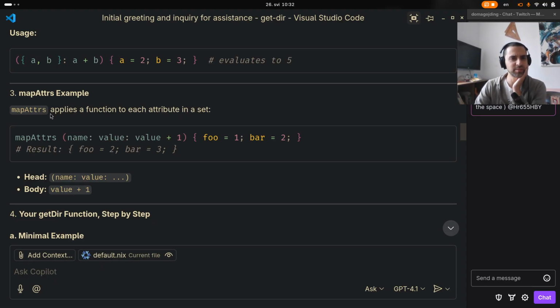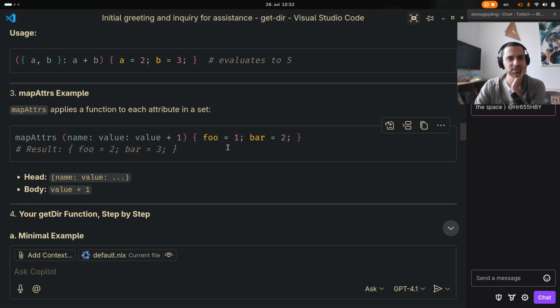Let's see. So mapAttrs. Now it analyzes mapAttrs. mapAttrs applies a function to each attribute in a set. I want to use "they" for Copilot, it's more "they" than "him". Name, value, value plus 1.